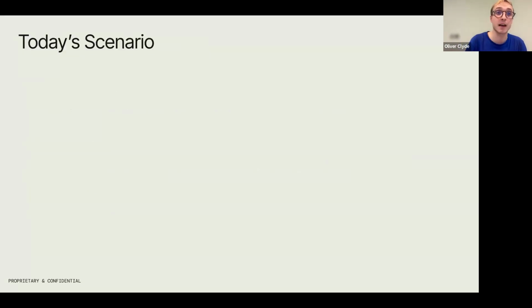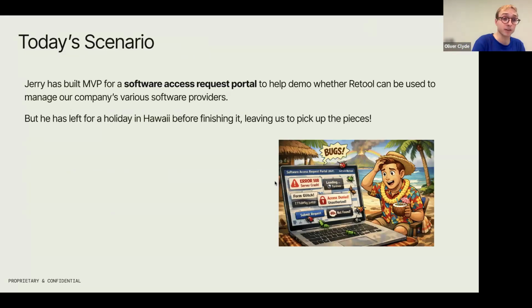And so moving on to that, the scenario for today is going to be about our colleague Jerry, who has built an MVP for a software access request portal to help demo whether Retool can be used to manage our company's various software providers. But he's left for holiday in Hawaii before finishing it, leaving us to pick up the pieces. I think it's fair to say we're not a fan of Jerry anymore. He's really left us in the lurch here. But unsurprisingly, it's given us some good sections to run through around debugging and Retool.